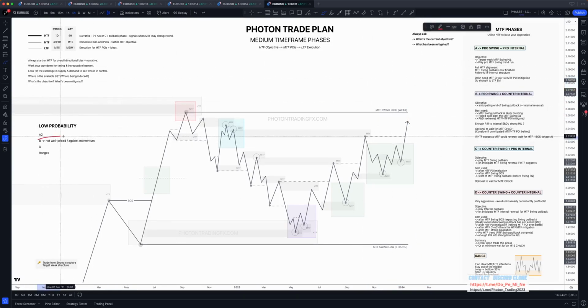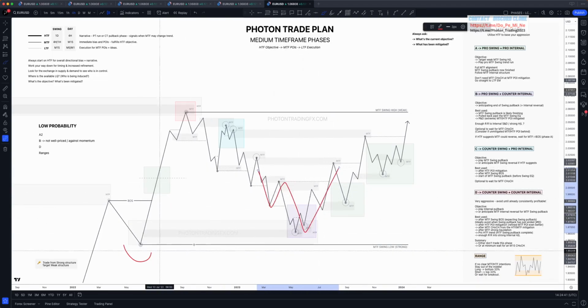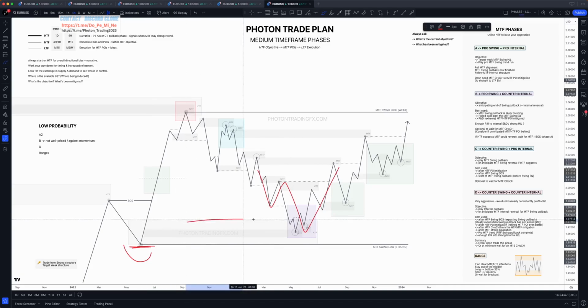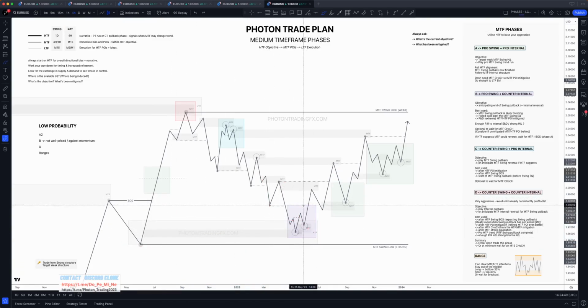The next one is phase B. Now this is when you are trading in line with the swing structure, but you are against the internal structure. And I've said here when the best time is to trade phase B, and it's basically here. It's when you come into the extreme strong swing low and you are expecting the internal structure to shift bullish, right? Because it's going to have to shift bullish here if the swing structure is going to stay bullish. If this low is going to hold and we mitigate the extreme level of demand, then we're expecting the internal structure to reverse.